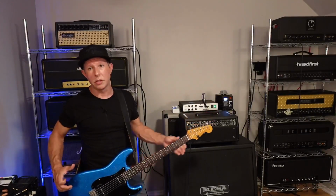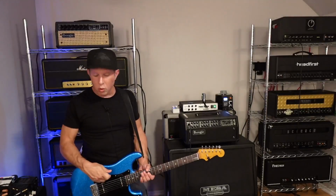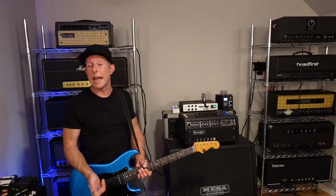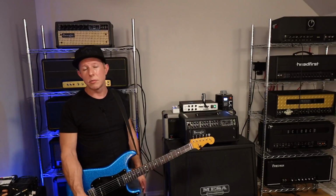I really like it. If you own one, try it with single coils, or if you're considering getting one, take one of your single coil guitars with you and check it out. I think it sounds really cool. The trick is just to set the mids higher, right? Because you need more mid range coming out of the pickups. Maybe not on a P90, but on a regular Strat or a Tele. Set the mids a little more aggressively than you would with humbuckers, and you're really gonna love it.